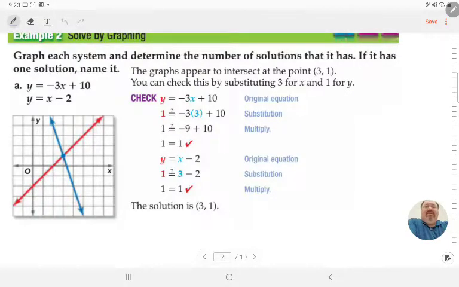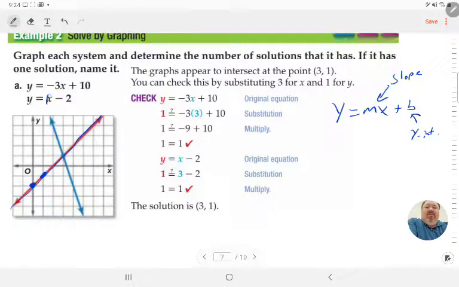Well, for y equals x minus 2, we could put 0 in for x, and y would be negative 2. So that would be down here. We know the slope, because remember it's y equals mx plus b. m is the slope, and b is the y-intercept, or where it crosses the y-axis. So if my slope is 1, that would be up 1 over 1, so I would have a point. Then I could draw my line, okay?